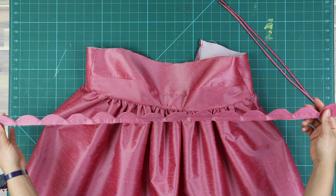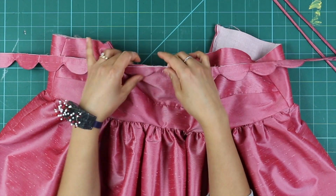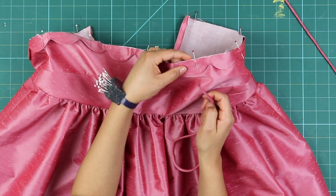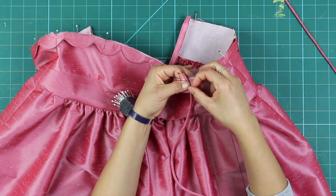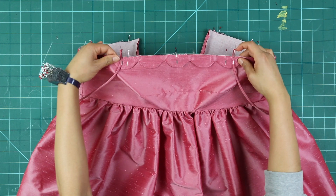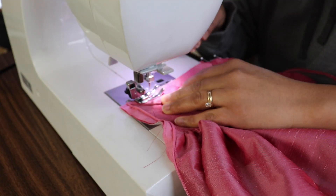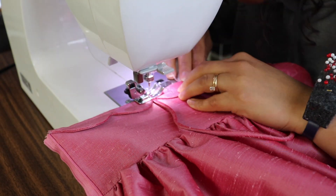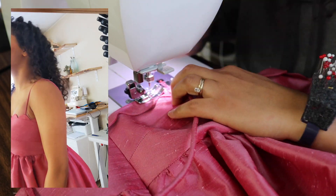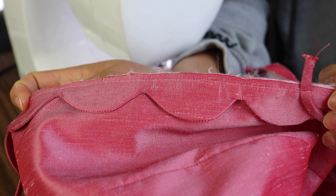Apply the scallop trim along the top of the assembled bodice, matching the center notch to the upper bodice shell with right sides facing. Apply the straps at the other notches on top of the trim — the tail of the straps should hang over the edge by 5/8 inch or 16 millimeters, a total of one inch from your stitch line. Machine baste in place with the seam allowance about 3/16 inch or 5 millimeters from the edge. At this point, try on the dress to check strap fit and adjust before sewing the final seam — tack or pin at the actual sew line, not the baste line. Note that bias-cut skinny straps will stretch, so you may need to shorten them.